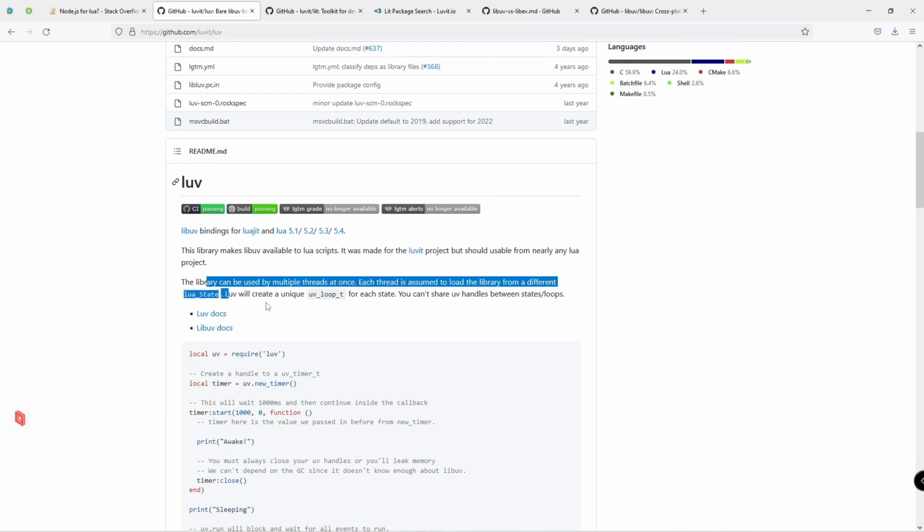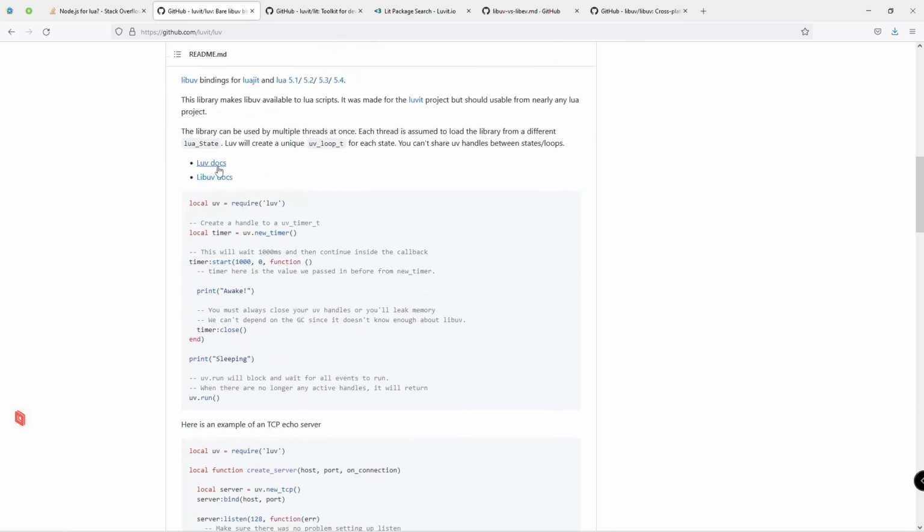A thread is assumed to load the library from a different Lua state. Okay, so you need multiple Lua states to have one state per thread, I guess. Luv will create a unique loop for each state. You can share UV handles between states and loop. Makes sense. So let me just read a bit.